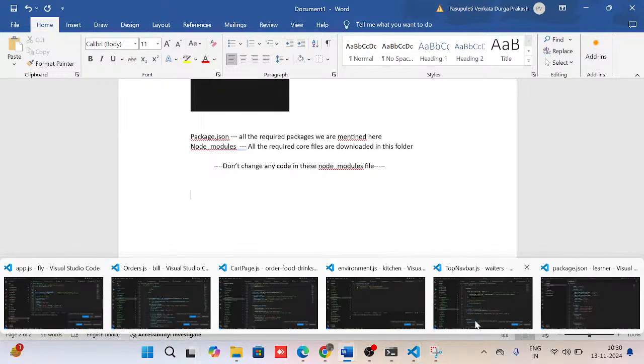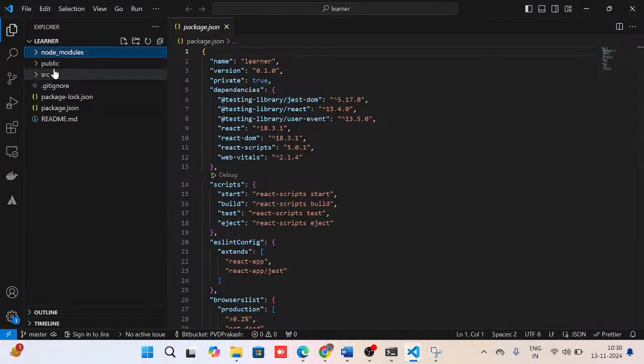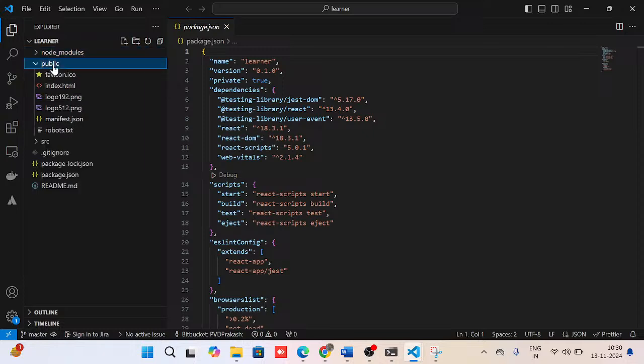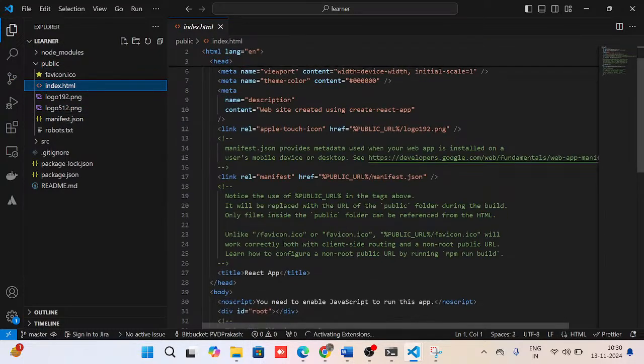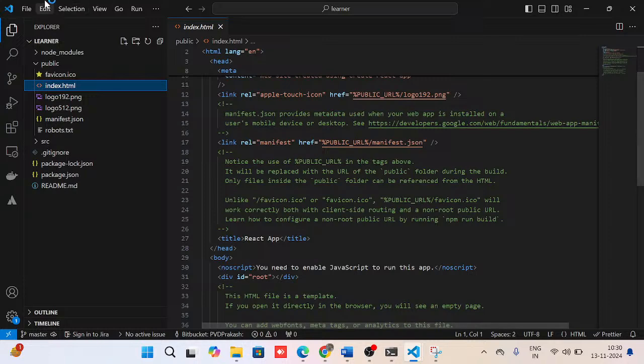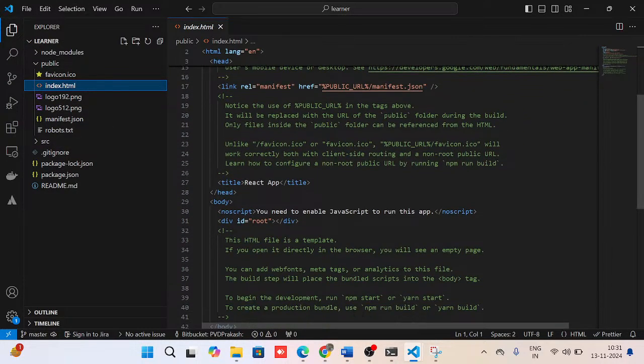Now, what is the next folder we have? Public. In the public folder we have some HTML and some logo, for example, the logo we are using for our project. When the application runs, this index.html file is loaded first.